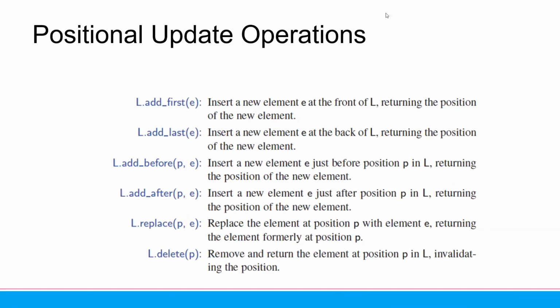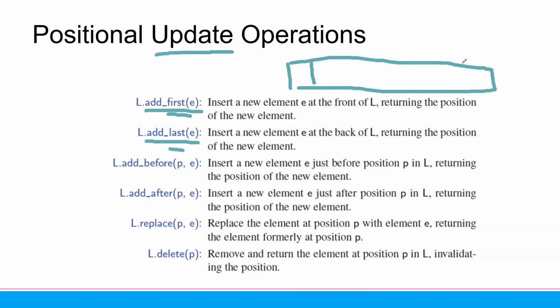And in the positional list, we want to have some kind of update operation. For the update operation, we can add in the first position, or we can add in the last position. If we have add first or add last, then we can add in the first or we can add in the last.